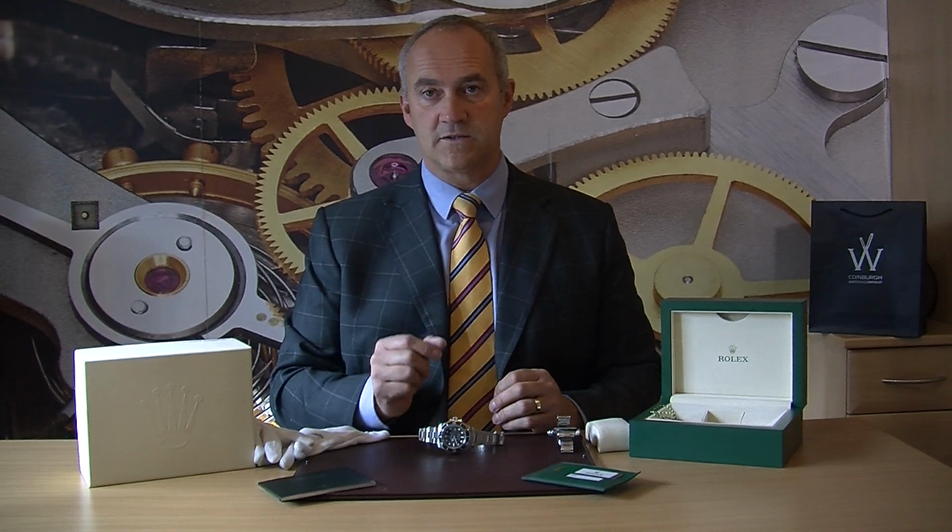In 2018 at Baselworld, Rolex brought out a change to the Deep Sea. They slightly reprofiled the case, changed the bracelet, and put the new movement in it as well. They're still calling it the Deep Blue, but this is the original Deep Blue, the James Cameron one. So if you're looking for a collector's piece, it's maybe a better investment going forward, but that's only a view. Some would rather have the new movement, the new case, the new bracelet. Others would want the original one. Anyhow, that's the one we've got.